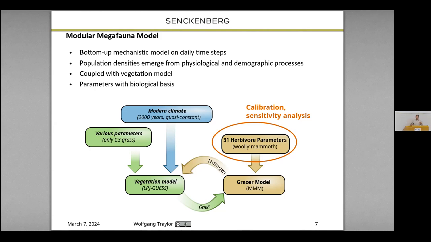So what I did — and it was painstaking work — was to rewrite this Megafauna model in a way that all parameters have actual biological meaning, so that I could find literature values for each of these parameters, and then set a minimum and a maximum for each parameter. So these are then my priors. It was actually a dynamic evolution of my learning because I had no idea of Bayesian statistics when I started this. I came across it and found: wow, this is the way. So it really helped me.